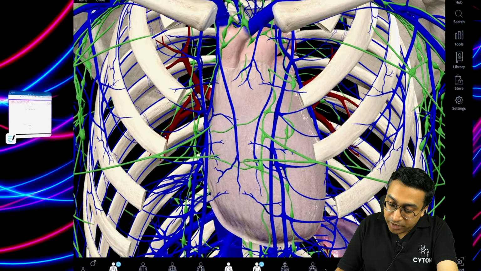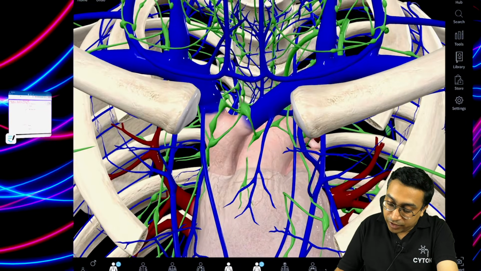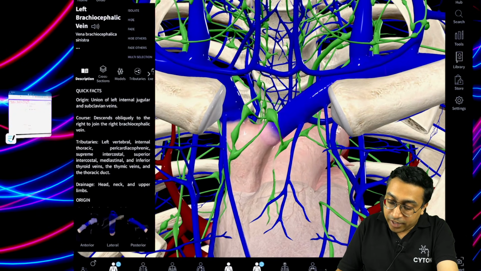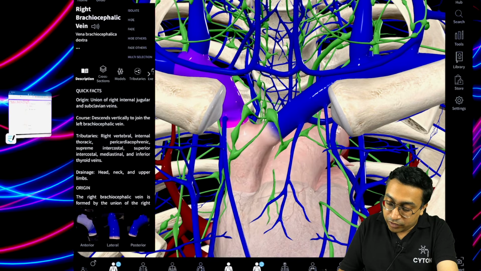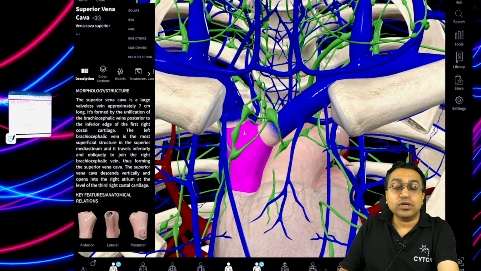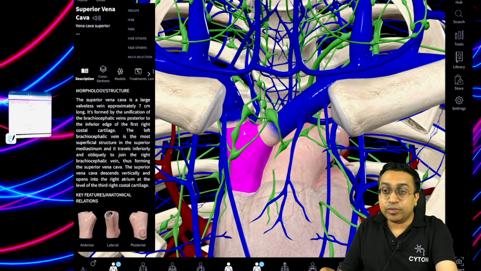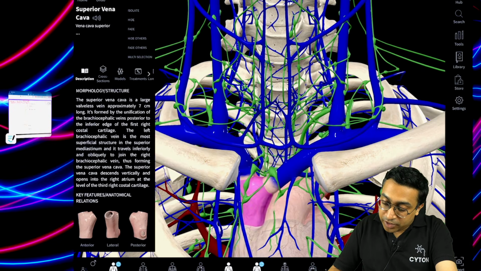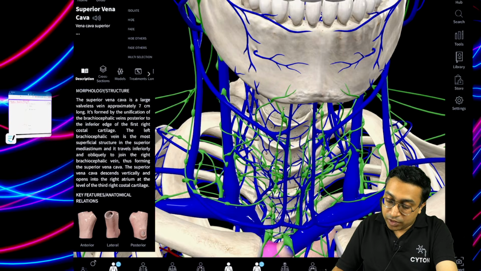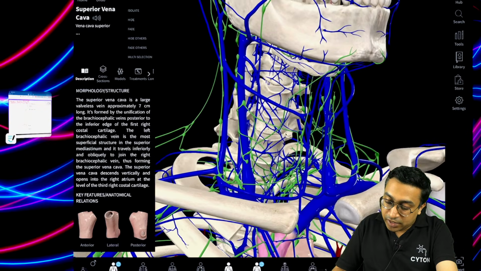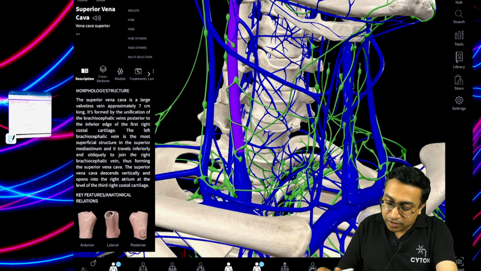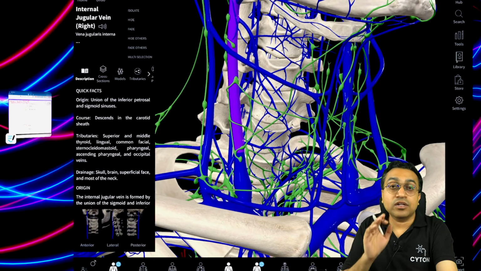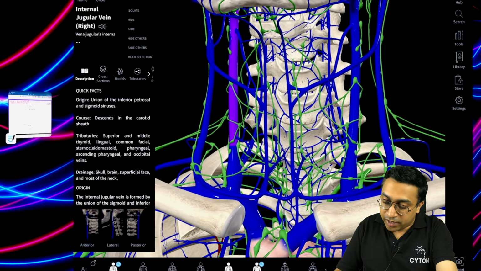you can see the beating heart and you can see the veins, the two main veins, that is the left and the right brachiocephalic veins, okay, which you all know they both will drain into the superior vena cava, okay. I hope it is clearly visible, yes. So now please pay attention here in the neck region. Here in the neck region, very important vein is there, you will understand in better detail in a few classes, that is the internal jugular vein, okay, on either side, right and left.